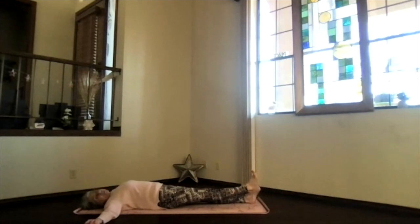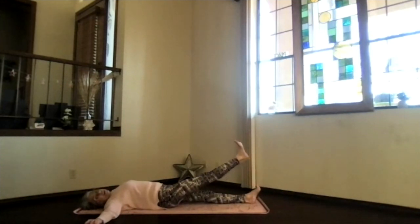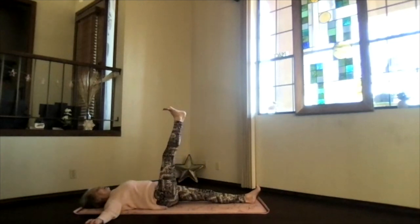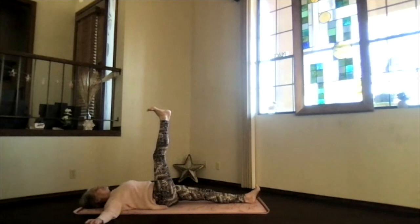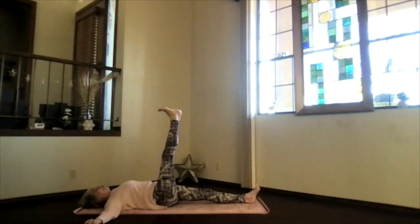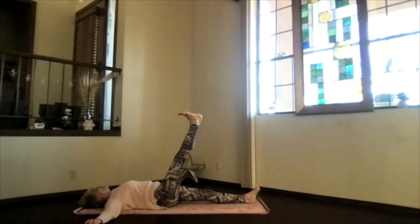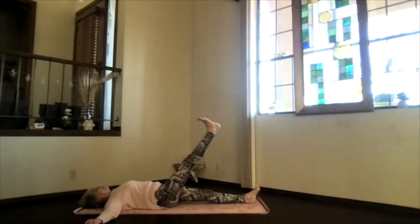pressing out through the bottom of the foot, and then slowly bring that leg back up toward the ceiling. And as it gets back up, just take a moment again, pausing to press that foot up and pull the core, ribs, and belly down toward the floor. And one more time, we're going to lower it this time all the way to the floor. So pressing out through the heel and the foot, toes pulling back toward your head.